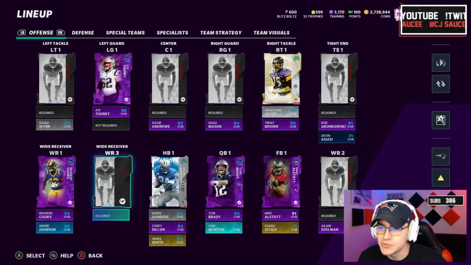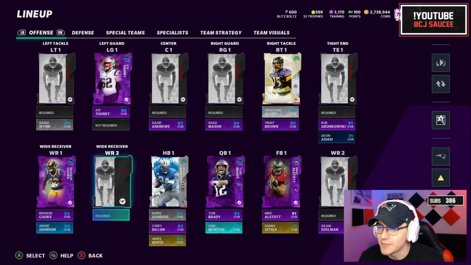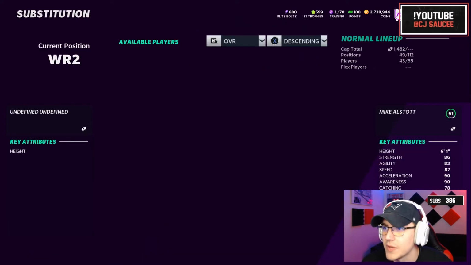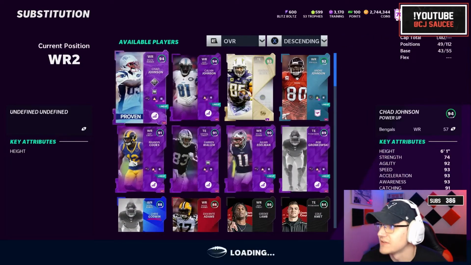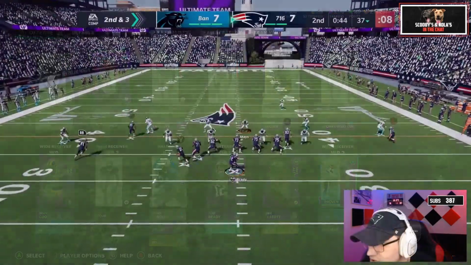Receivers are huge upgrades. So if you guys remember, I was running Cooks, Scary Terry, and I had Julian Edelman here at wide receiver 3. With the PATS chems, we finally went out, we added Chad Johnson, Chad Ochocinco, who with PATS chems will be absolutely unbelievable.